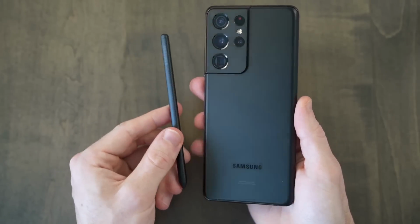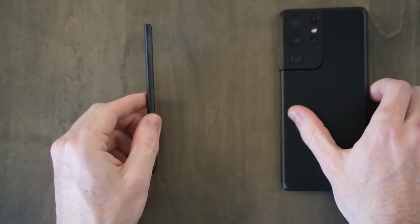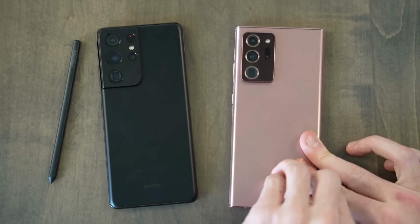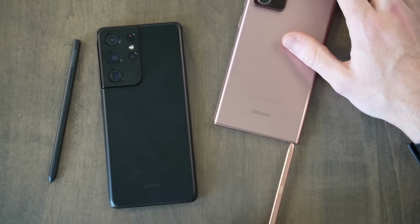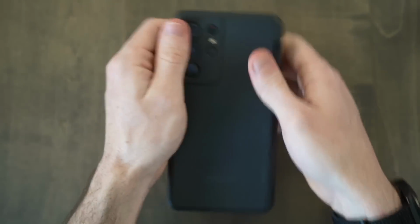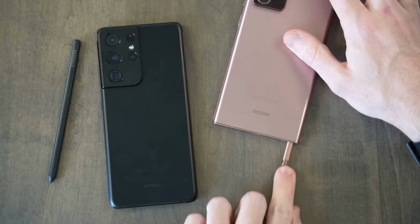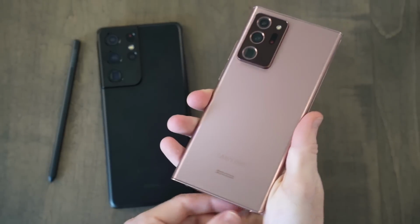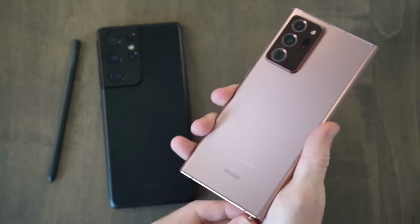It just ultimately turned out for me personally that since the S Pen is not attached to this phone, it's not inside of the phone in a slot or anything, I just still prefer the standard S Pen sliding inside of the phone, and it's just always with you. You don't have to worry about it being a separate accessory, and you need to have a particular case from Samsung to use with the phone to put the S Pen into it. There's a lot of steps involved with making sure you always have that S Pen with you, whereas on the Note, it is always in your phone and it is just ready at a moment's notice no matter what. Honestly, stick with the Note device if you want to have that S Pen experience. It's just so much better having it built into the phone.